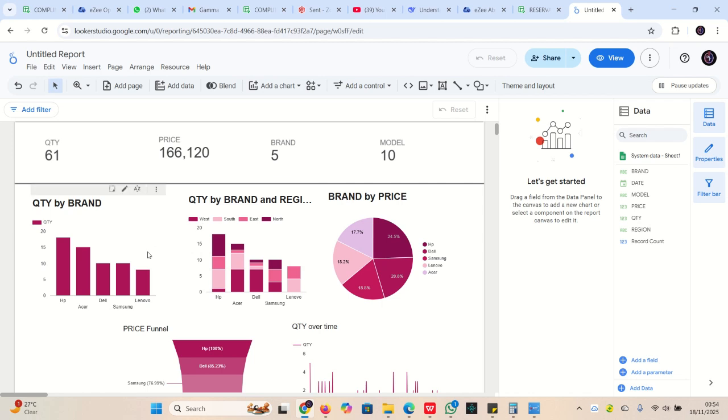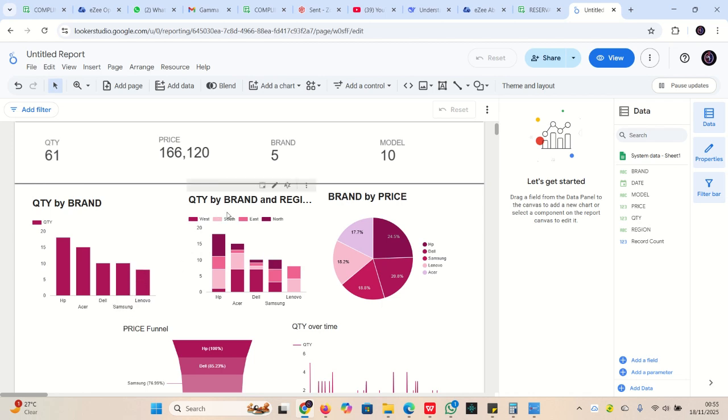Like merely looking at it, you can easily deduce what is going on in this particular data set. So like this quantity by brand. HP is the highest laptop we sold in 2024, because up to, let's say, 17 of it were sold in 2024, followed by Acer, Dell, Samsung, and Lenovo.